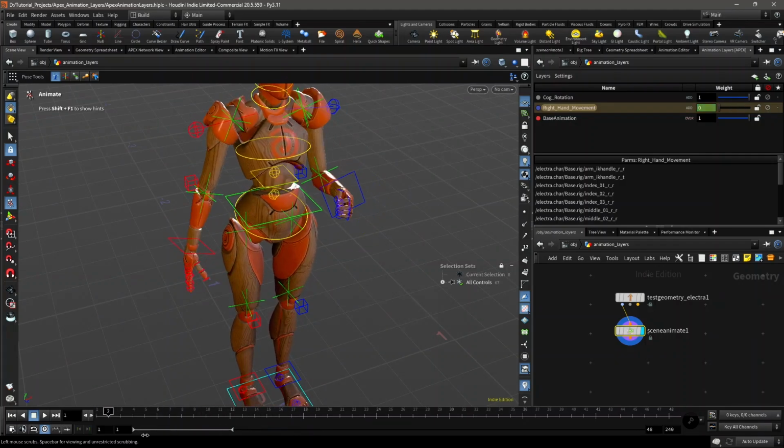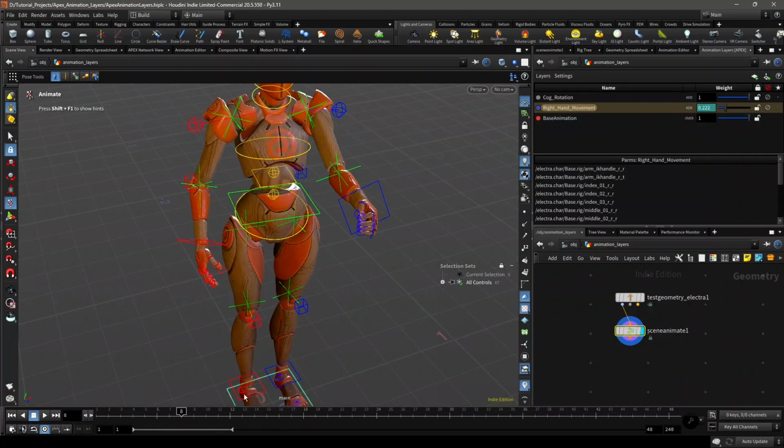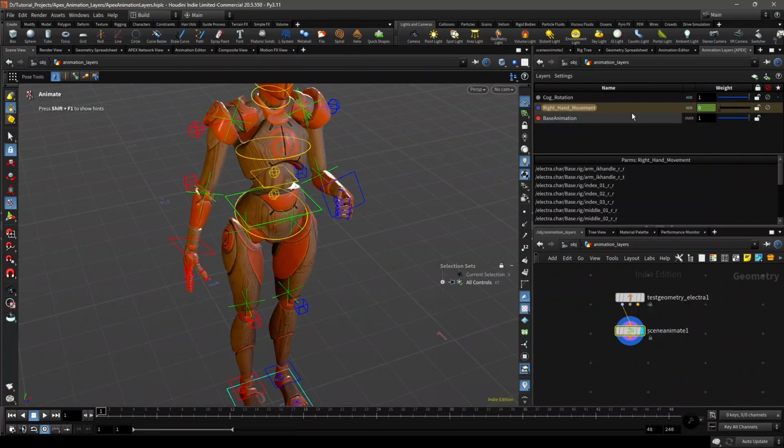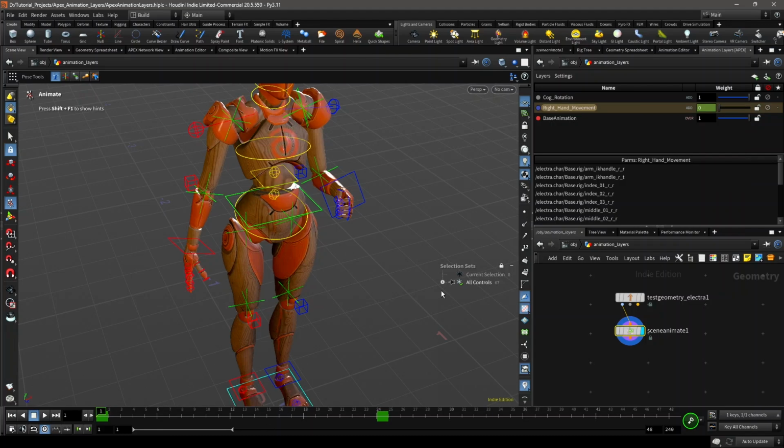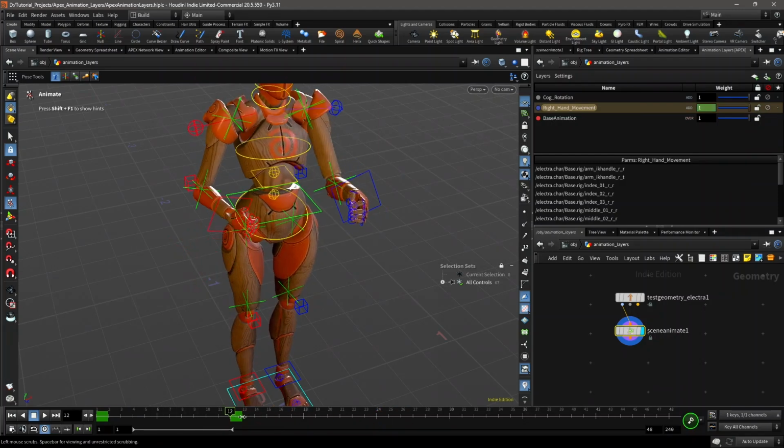And you don't see those keyframes on the timeline, and if you want to see them, you have to right click and add weight to channel list. It will add that weight channel to your channel list, and it will be available to see over here. So you can change it anytime, like this.